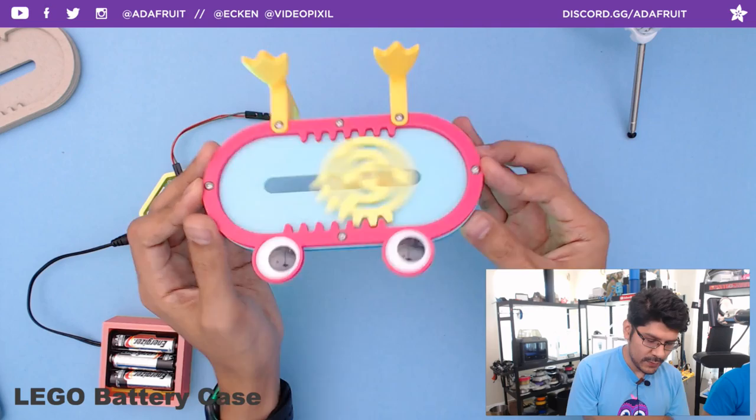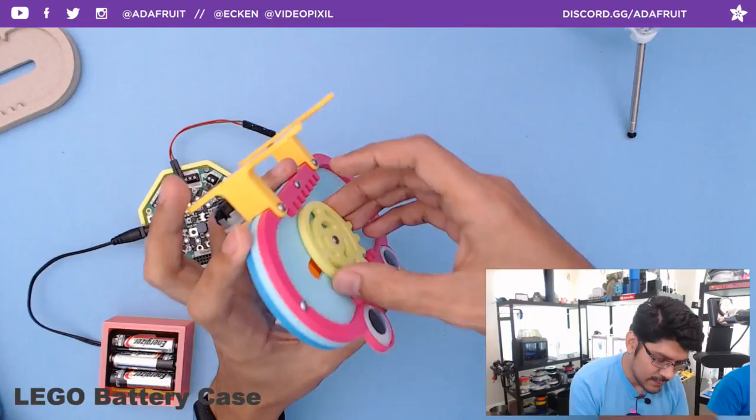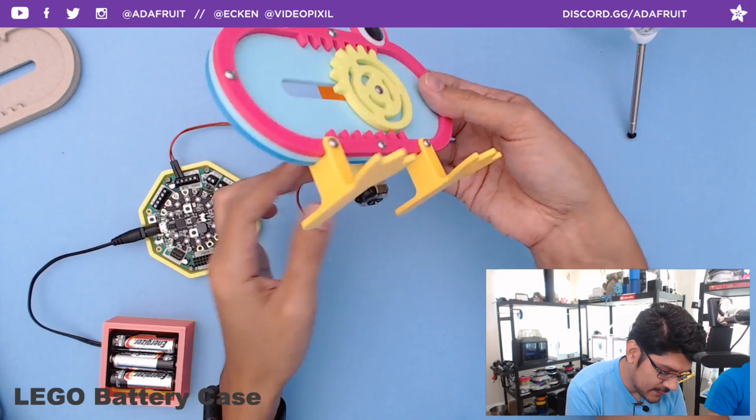It was really hard to get this thing to work without catching the teeth. So I think a lot of the magic here is really what's underneath. I'll have to show that in a video and a guide because it's a little much. But yeah, that's what I have so far. Very neat.